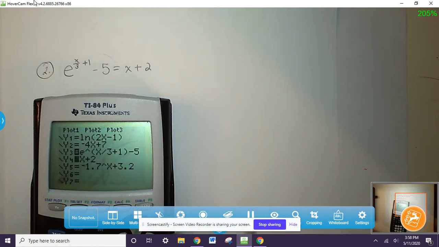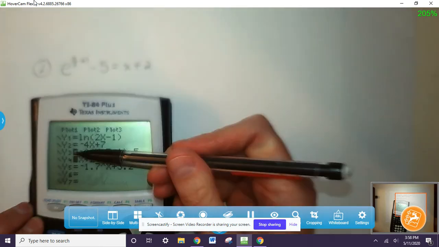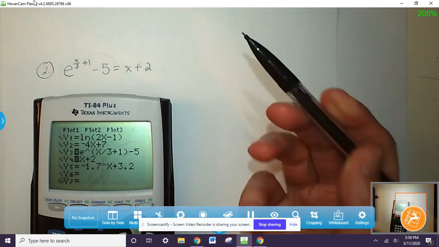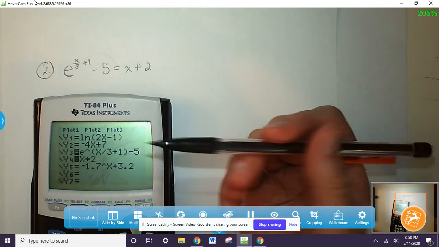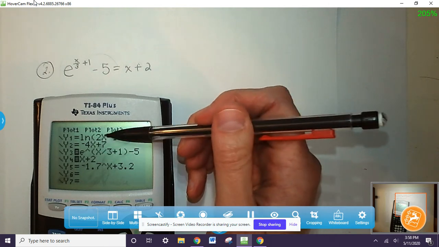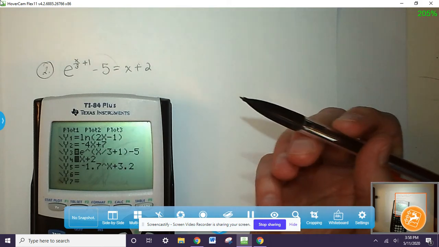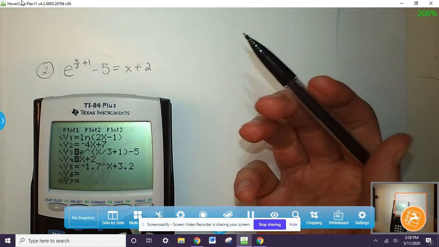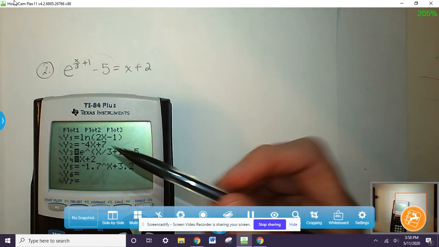So what I want right now is this e to the x over 3 plus 1 minus 5, and x plus 2. And the benefit of knowing that you can leave those equations in there is if you're ever taking a test or a quiz or an AP exam, or even doing a homework assignment, and you think you might want to go back and look at the graphs from a previous problem, you can store the equations in there. You don't have to erase them. And then you can go back to them without typing them in. And that's also great when you're doing homework, because if you ever had trouble with a homework problem, you could come in the next day and show your teacher what you'd graphed, and we could figure out what went wrong. So anyway, let's go ahead and take a look at this graph.